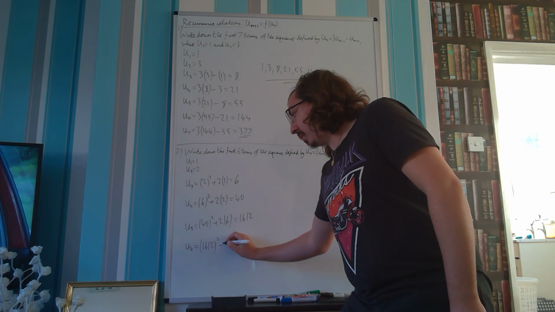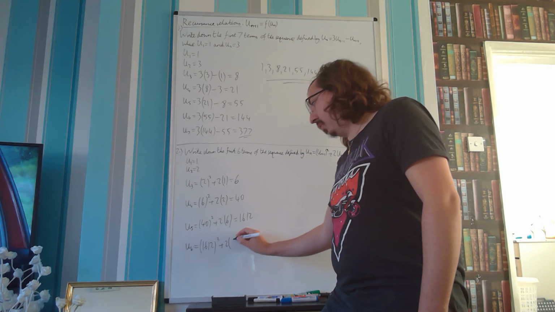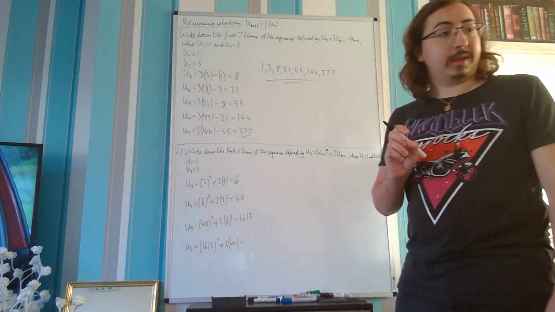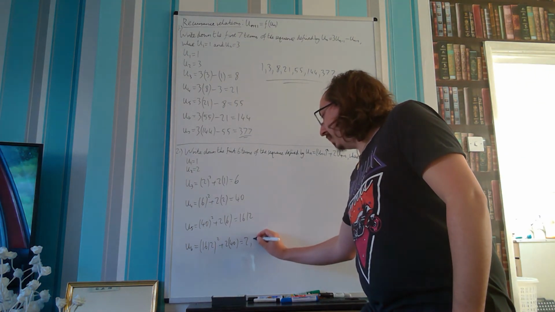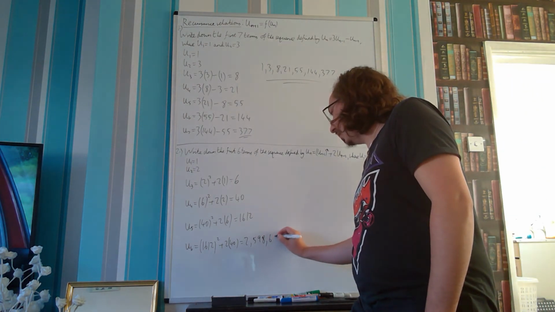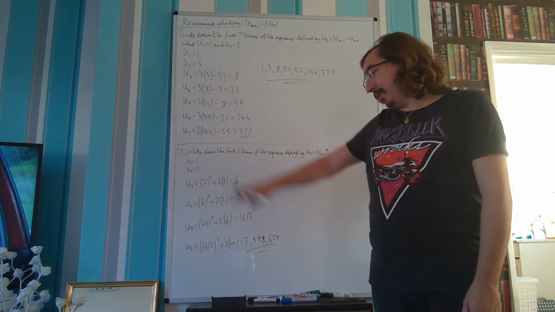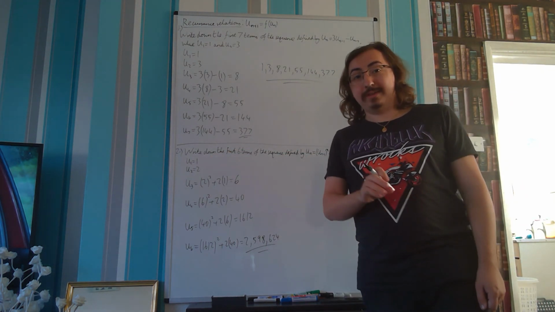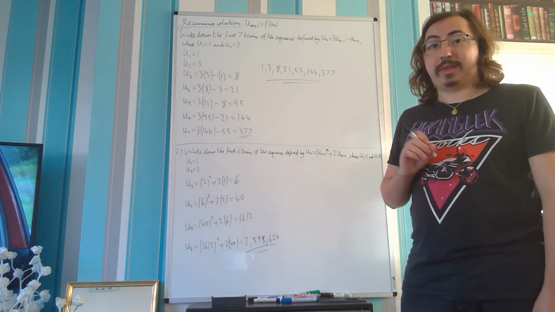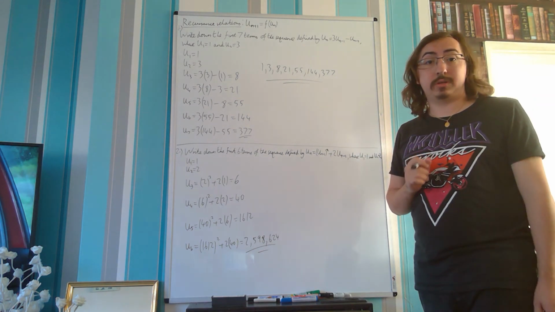So finally for u6 then, u of n minus 1 is u5, so we've got 1,612 squared plus 2 times u of n minus 2, which is u4, which is 40. So at this point you definitely go to your calculator and you get 2,598,624. We've very quickly gone from 1 up to over 2.5 million in just 6 terms, and that can happen with recurrence relations, so keep your calculator at the ready. And that's how we deal with some simple recurrence relation problems.